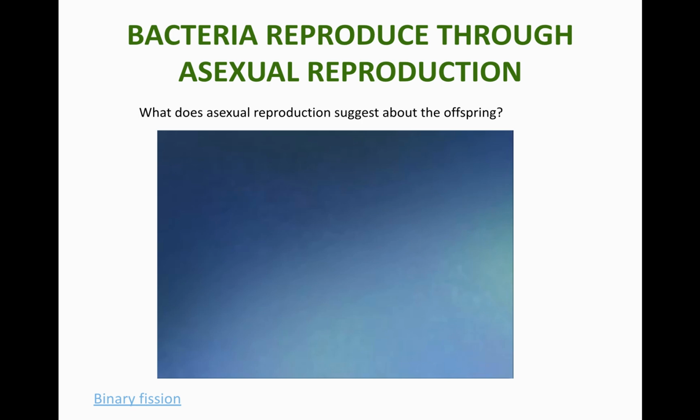Right, asexual reproduction. For bacteria, they undergo a form of reproduction we call binary fission. Binary fission is basically where a bacteria clones itself. You start with what we call a parent bacteria. The parent bacteria will reproduce its DNA, so it replicates the DNA, it elongates, and it then becomes bigger and splits apart. We call the two cells that are produced as a result from that one cell the daughter cells.